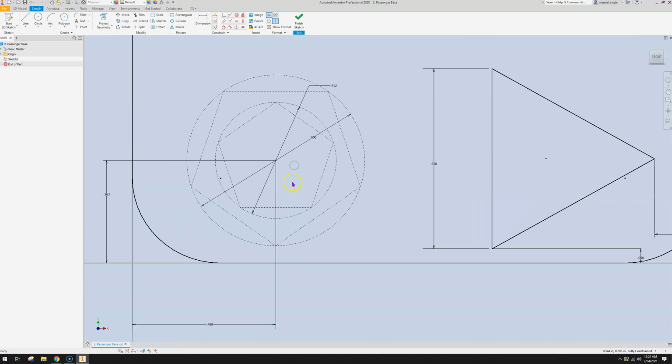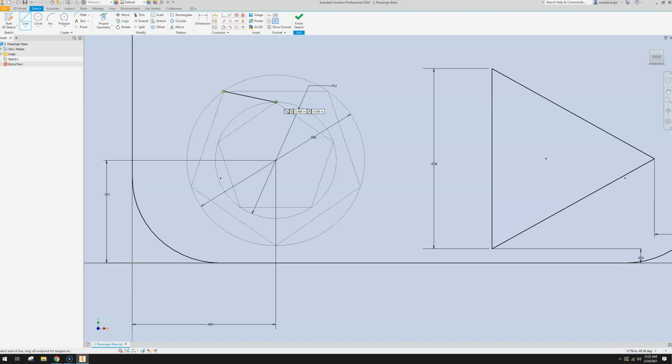Zoom in here. So now what we're going to do is we'll take our line tool and literally just connect the dots. So from vertex to vertex, go around and connect the dots. So I'm going to make sure I turn off my construction lines, grab my line tool, and you want to make sure that the green dot gets highlighted. If you're on a yellow dot, you're not at an intersection. So green dot to green dot, and you can see my length of that line is 0.182. That's what we're going for.